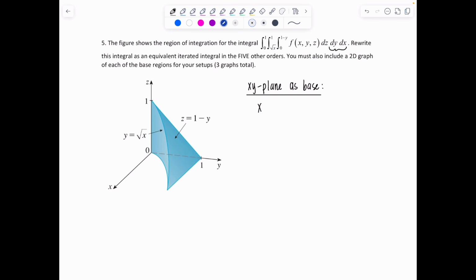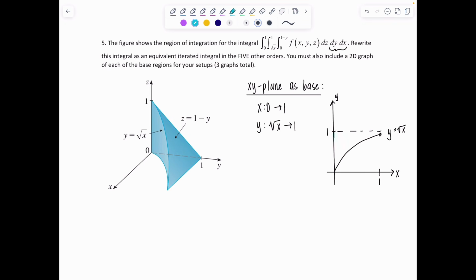So x is bounded between 0 and 1, and y is bounded from rad x to 1. I feel like we just did this. Oh my God, we did. It was basically the first test question. So 1, 1, here's rad x. And then the region, though, is up here, right? Because y goes from rad x to 1. You should be ready to switch it so professionally because you just did it in the first question on the test, like I said.